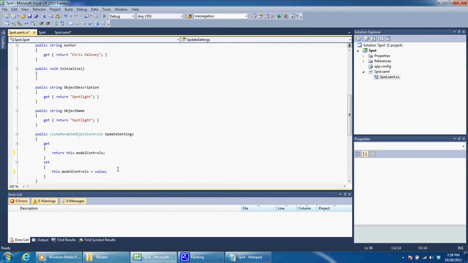Now, the last part is actually moving the model. And we'll cover that in the next section. But basically what we're going to want to do is, if the sequencer is sending us an update of our list, the movable object controls, what it's really saying is, okay, there's a change in model rotation, say the horizontal rotation or the vertical rotation, and it's going to give it to us.